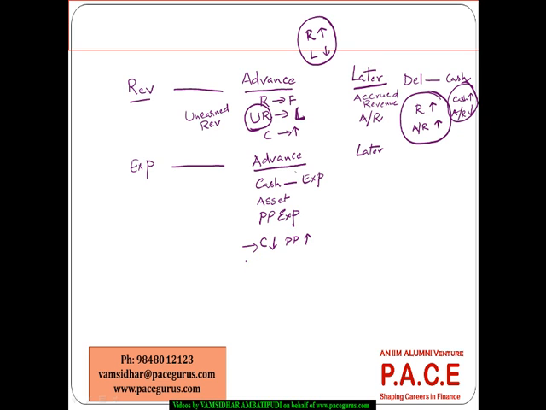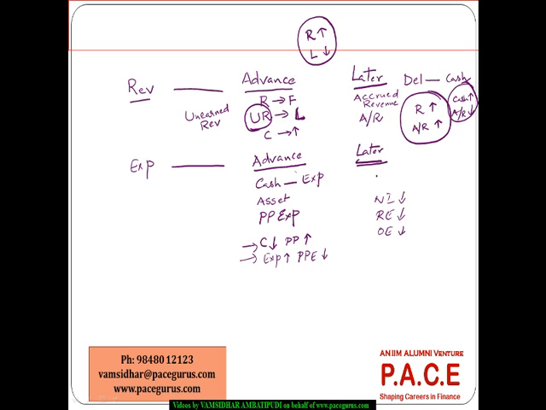At a later date, when the expense is really incurred, the expense is increased. Expense increasing should result in the left hand side going down, so the prepaid expenses is going to go down. In that accounting equation, expenses increasing means net income is decreasing, net income decreasing results in retained earnings decreasing, so the owner's equity part is decreasing. On the asset side, I could simply see that the prepaid expenses go down.